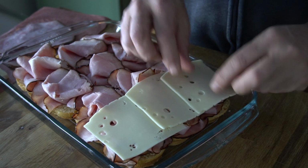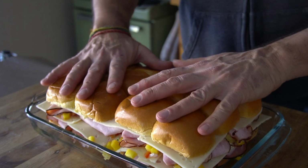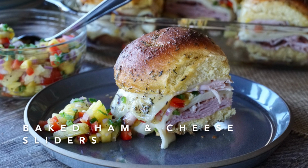Slider buns filled with ham, Swiss, a dollop of pineapple mango salsa, drizzled with honey mustard glaze, oven baked. Here's an easy Sammy idea for your hungry crowd. Let's make oven baked ham and cheese sliders. Seriously, I'll go on record saying these could not be any easier, and everyone, including the kids, love them.